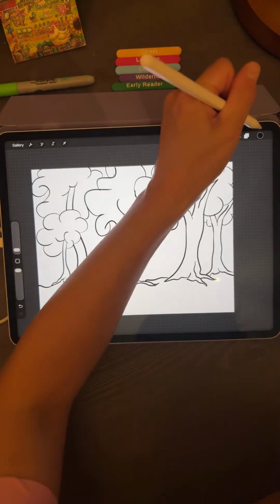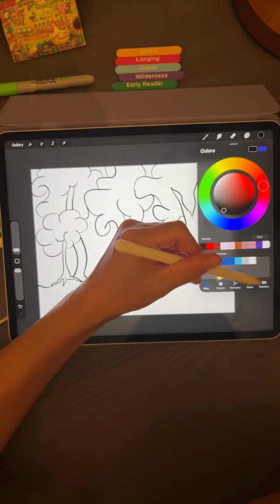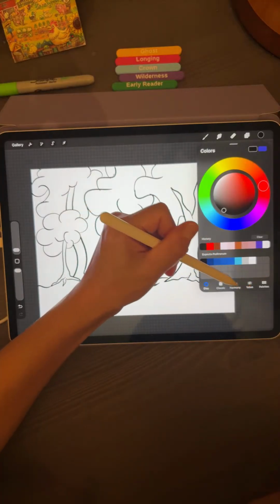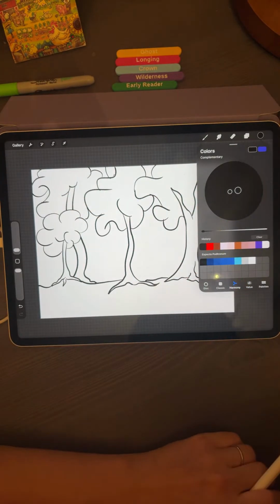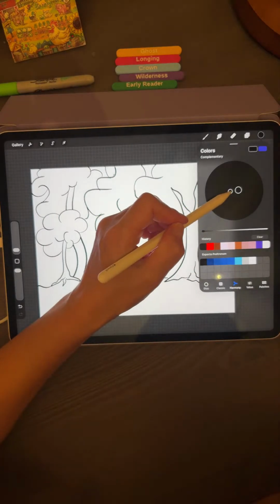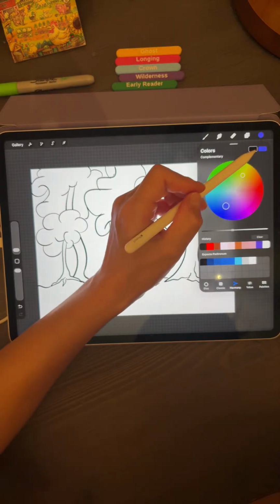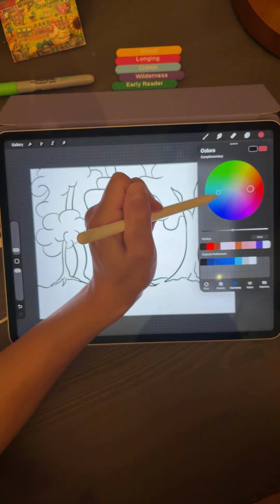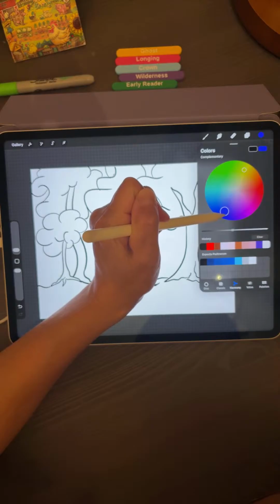All right. So now let's see what colors I want to use. Harmony. They got some good ways to kind of. Wait, black? There we go.